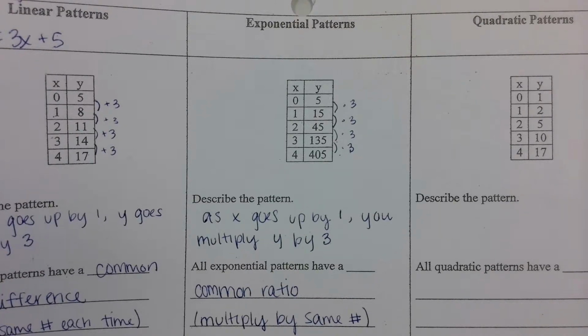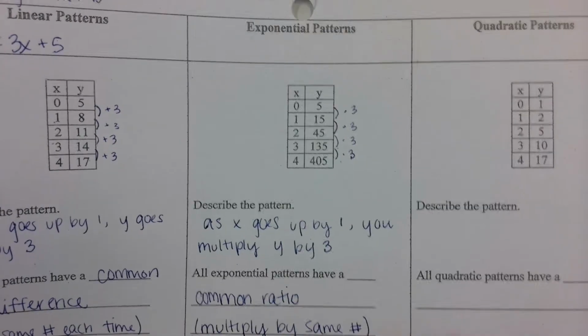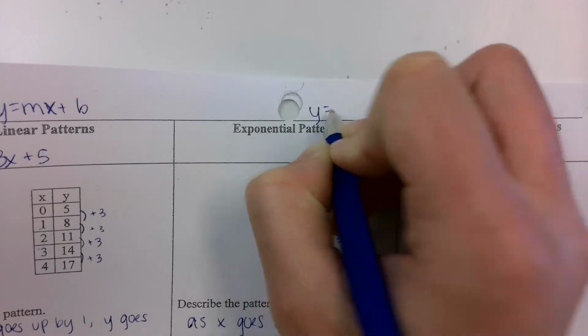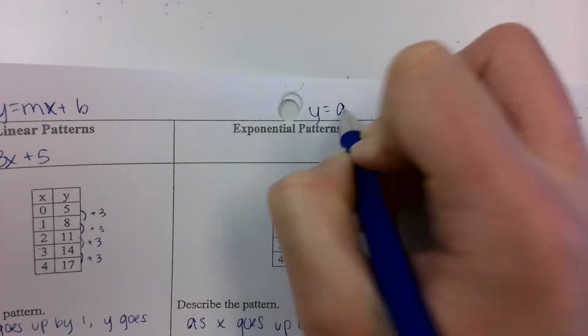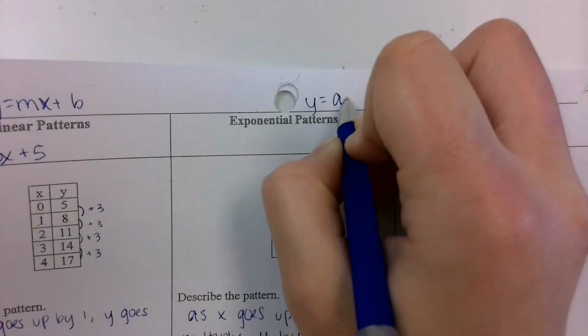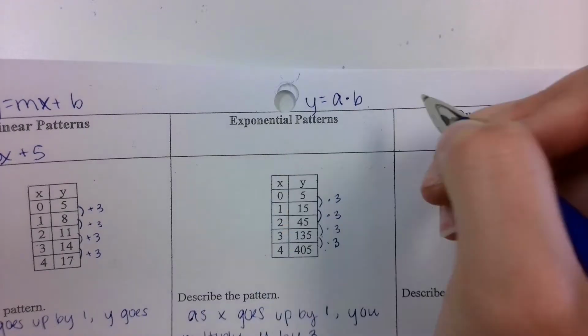So let's see if we can write our equation for this one too. What is your standard form for exponential functions? What goes inside parentheses? We do 1 plus or minus r, right? Do you remember what we called that whole thing? Your b value, or your growth or decay factor? Yeah.